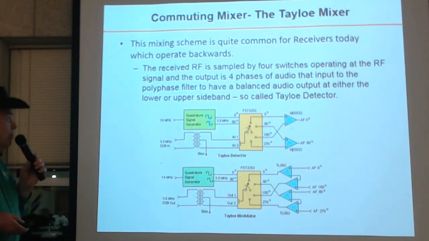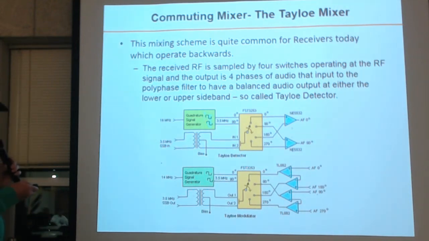So this is kind of the receive mode. Basically, you have 2 signals in quadrature that drive the switch, which causes it to rotate this way. You put your RF in. You have to bias this a little bit to get the voltage right. And you can drive a pair of op amps in this case, and your output comes out at 0, 90, 180, 270, and you can recover that and get your single sideband, either upper or lower sideband, because you've got your 2 quadrature signals here. Or we can do it with a polyphase network directly connected to the 4 phases.